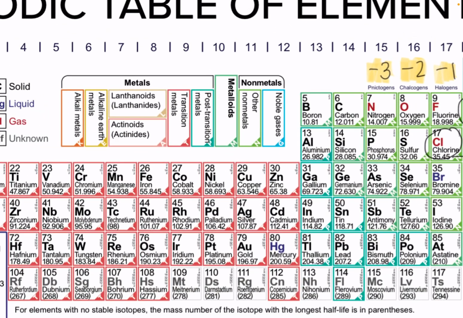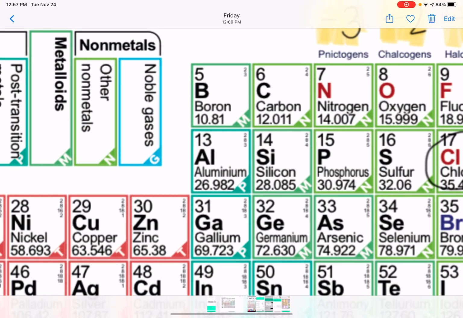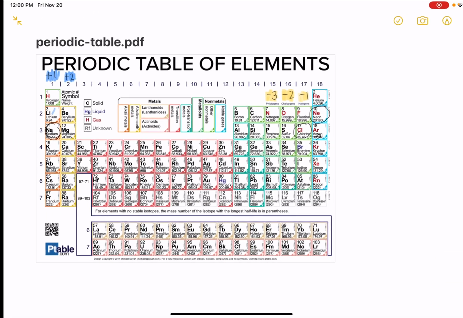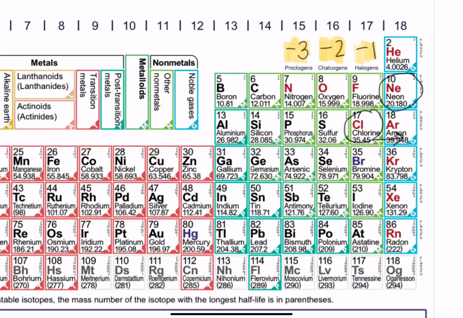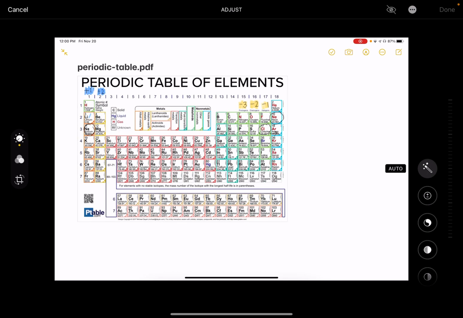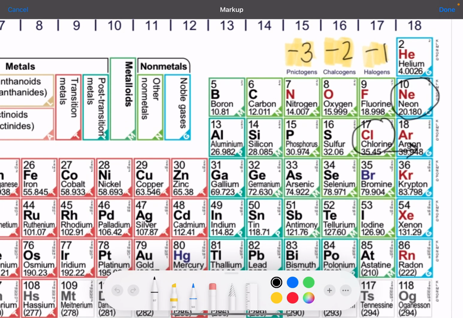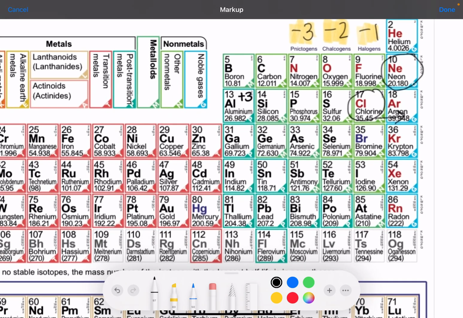it's not going to say it, but what I am going to tell you, and I would like you to write it in on your periodic table, is that aluminum always has a +3 charge. I can write on this, can't I? On this picture. So maybe in the picture, you're going to write +3. So you can write it just in the block, whatever works for you. I can't get rid of those. I can only get rid of what I've written so far. So Al is always going to be +3. That's one to remember, but you can just write it on your periodic table.